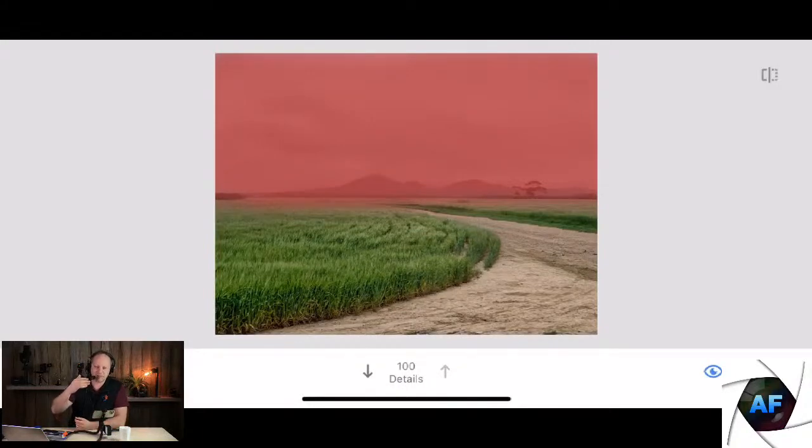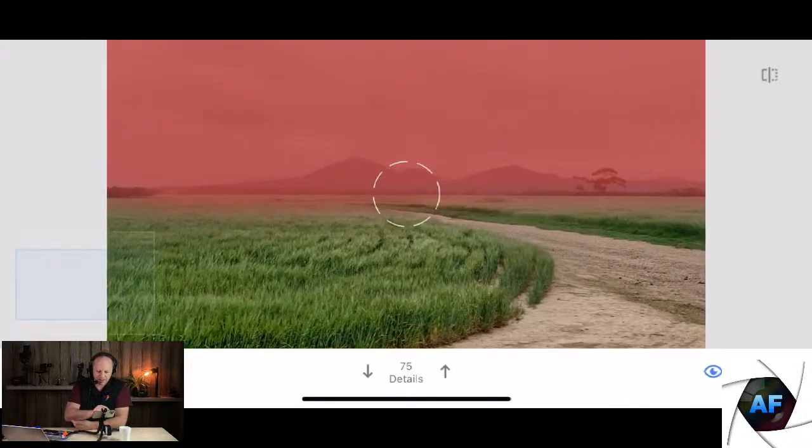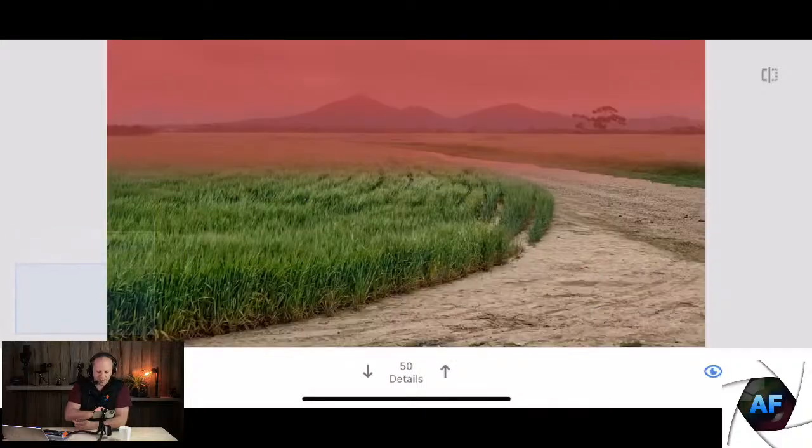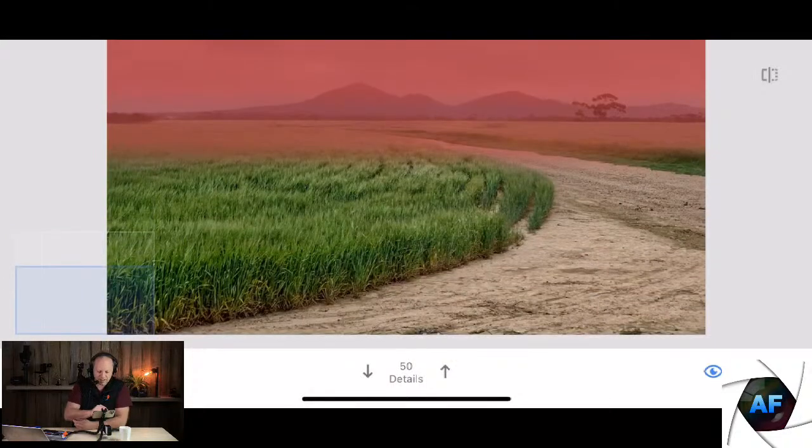Because I want this to be gradual from distance to closer that's starting to go out of focus, I'll then go to 75%. Give it a swipe across there. 75, 50%. Whoop, I just tapped on the blue box. Okay, so 50%, 25%, and then I'm back to 0. So I might want to leave that path in there.